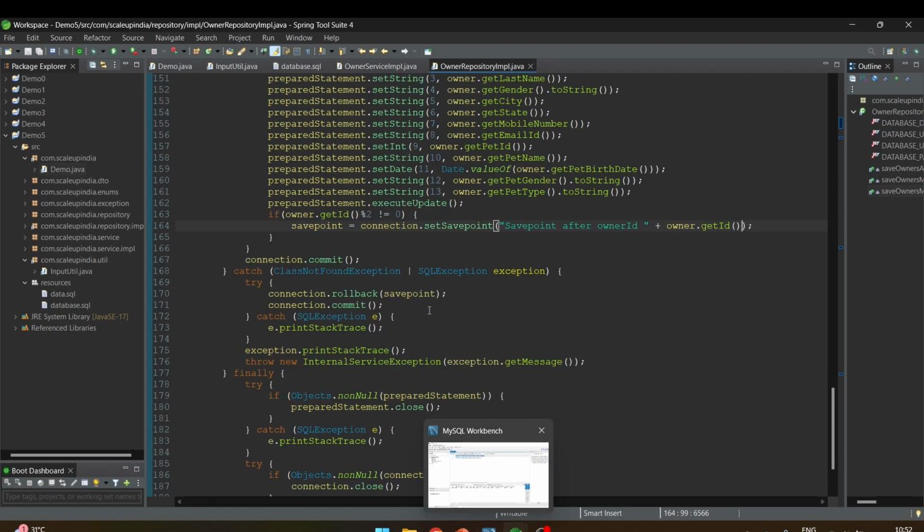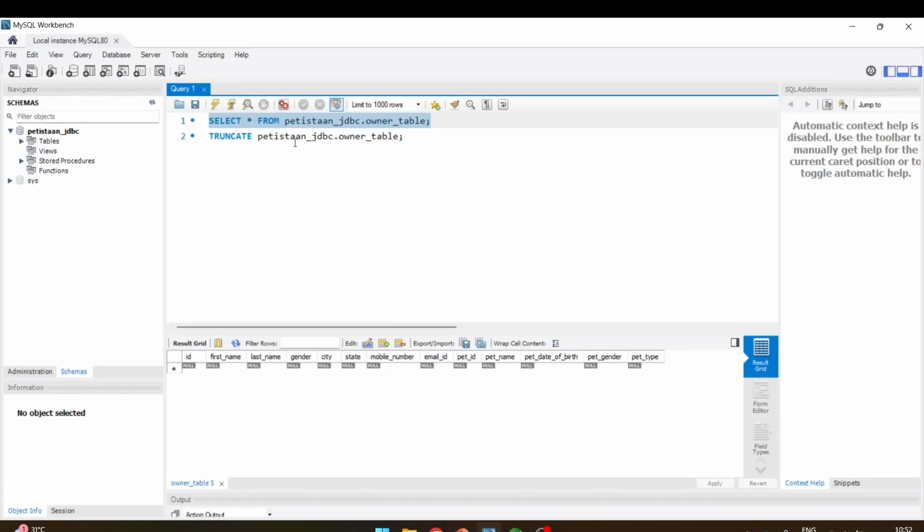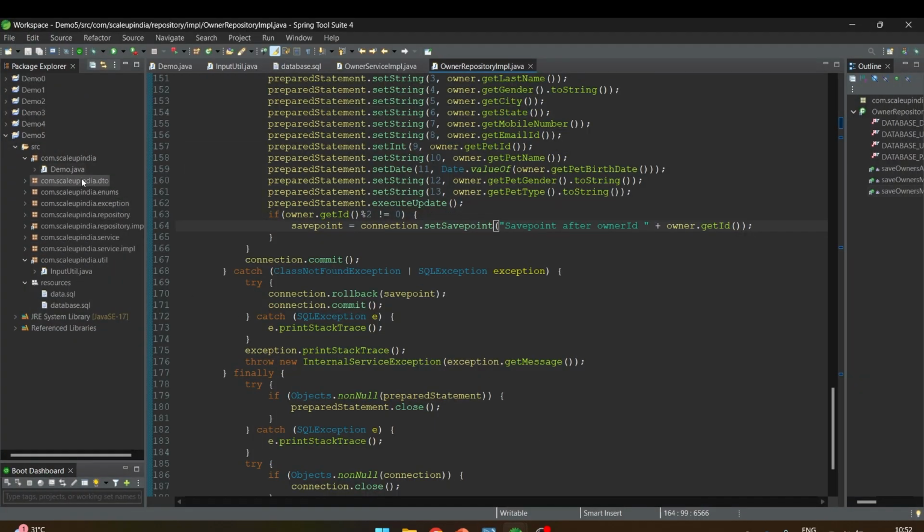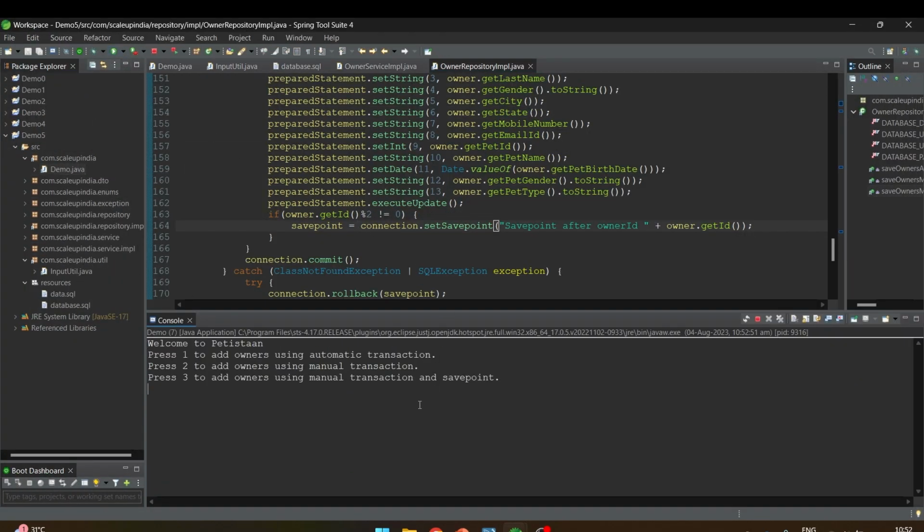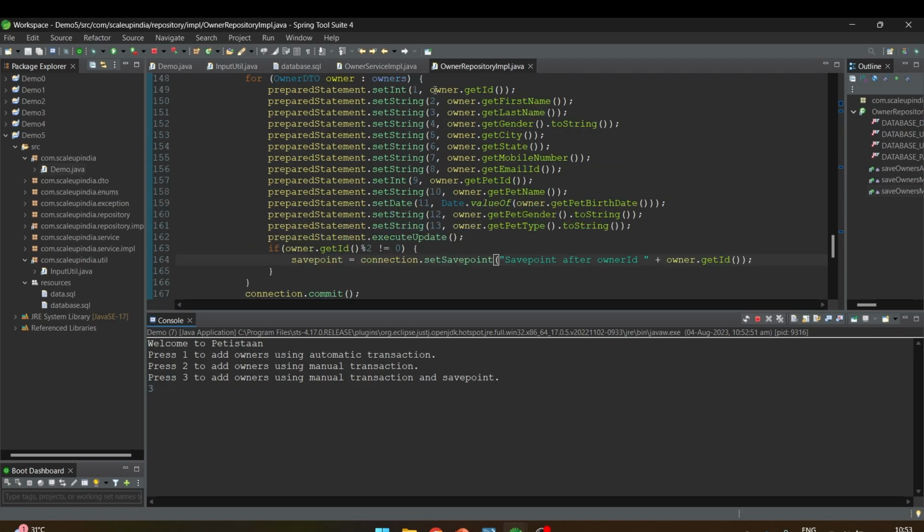And this time, again, before executing, let's see how our database looks. Currently it is empty. So let me execute the code. This time I will be doing it with the manual transaction and save point. Now what do you think will happen? It will be executed for the owner ID 1.